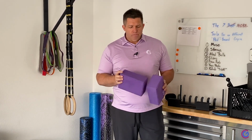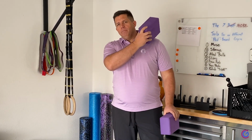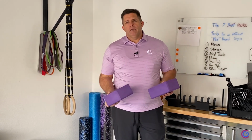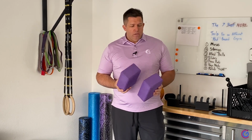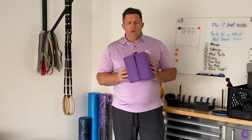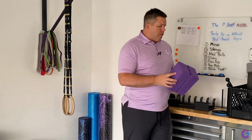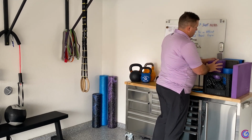These are also, as society becomes more litigious, a great insulator if you want to cue somebody, tap on them with the foam, it spreads out the force and there's no direct body contact. If that's something that you're worried about, or maybe that you're a male coach working with a lot of junior high and high school female athletes, we can't dismiss those things. So a couple foam blocks. Again, I got purple because I don't want black getting disappeared. All right. So I love those yoga blocks, and I put them right here.